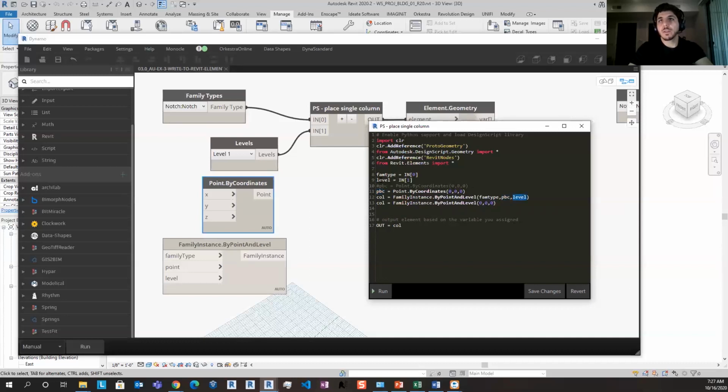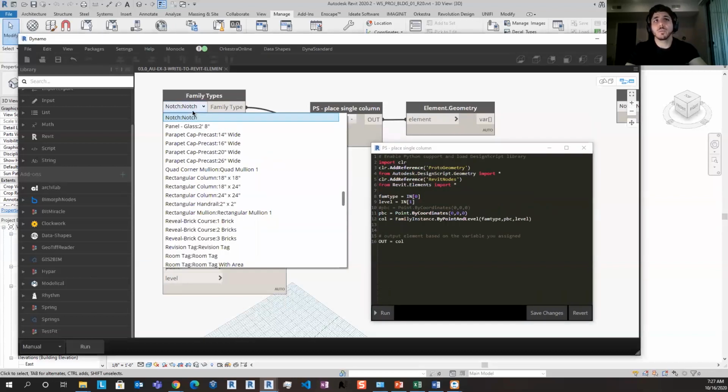And level is the next input. You just follow the exact same logic in the node. And you can do this for many, many different kinds of nodes. It's pretty flexible. So let's delete that. Otherwise you could put 0, 0, 0, some filler. All right, so we're going to activate this now. So what do I have? The family type, you can go along with it too. There should be all these in here for you.